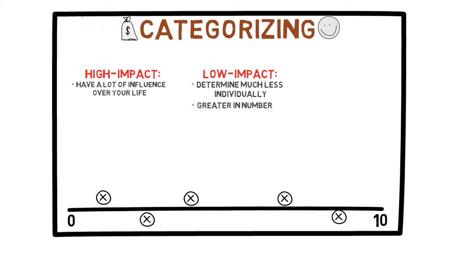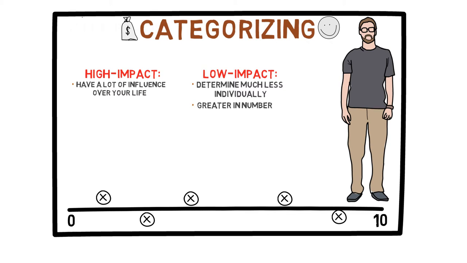For example, suppose your goal is to be healthy. Let's say from today to 10 years from now, you want to improve your health. Being healthy is a result of many factors. Many small decisions you make every day do have an impact on your health. For example, drinking soda is less healthy than drinking a glass of water. If you isolate that decision, it has almost no impact on your final goal. But all of these little decisions add up. If you decide to drink soda instead of water every single day, this will definitely have some impact on your overall health at the end of 10 years. Therefore, we can say it has an accumulating impact.